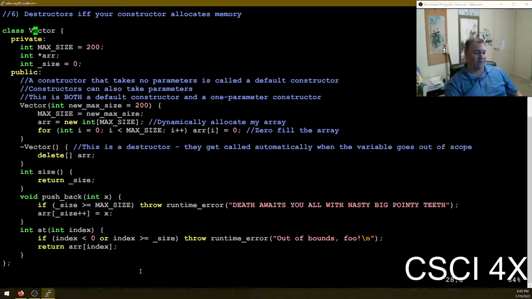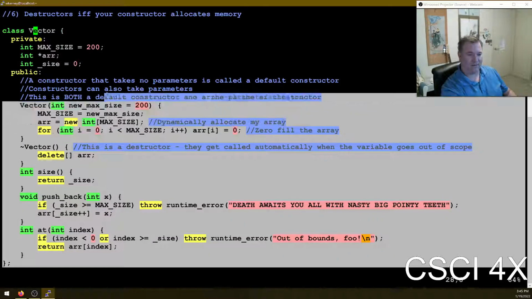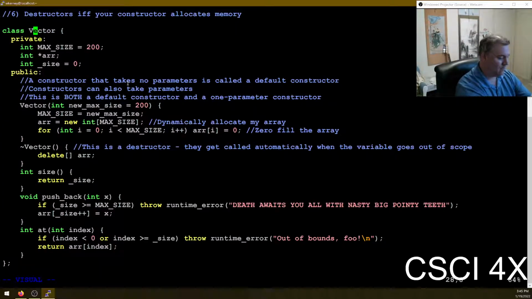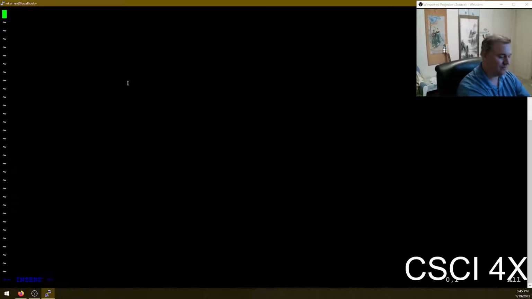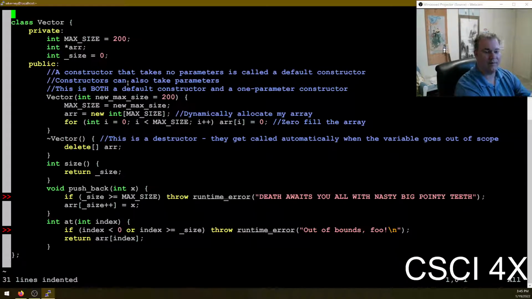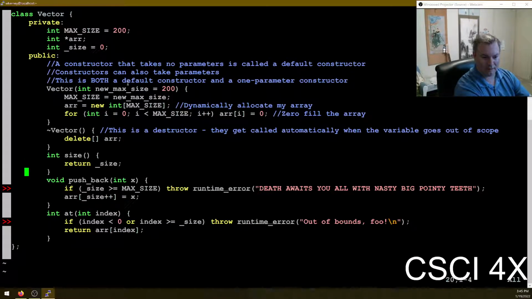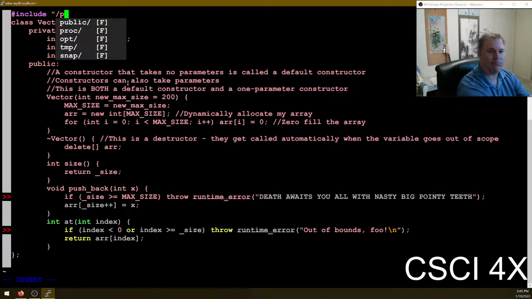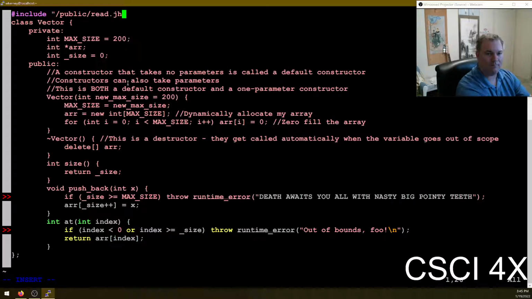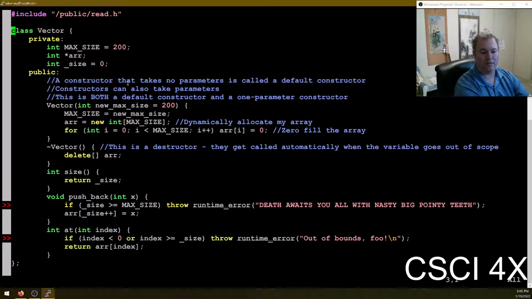Could you put this class into a header file and make your own library? Yeah, absolutely. Sure. Copy that. Yep. Then kernivec.h. What are you yelling at me about? Yeah. Include. What's the matter?